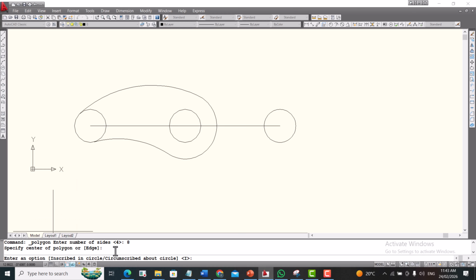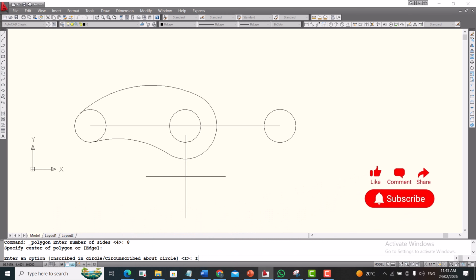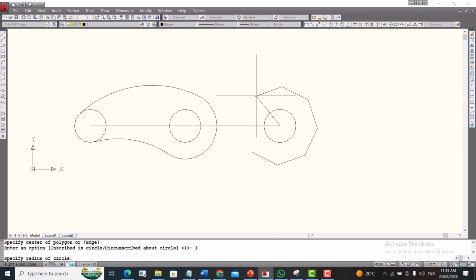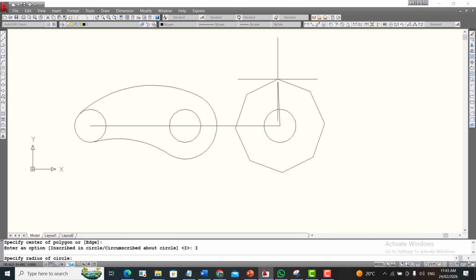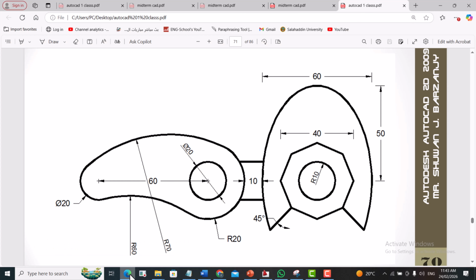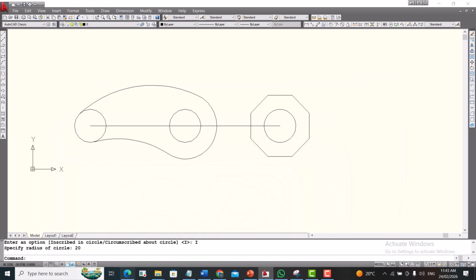Inscribe it or circumscribe it, inscribe it, I. Specify radius, radius is 20. Let me check. Is 20, but not in this way. Delete this one.